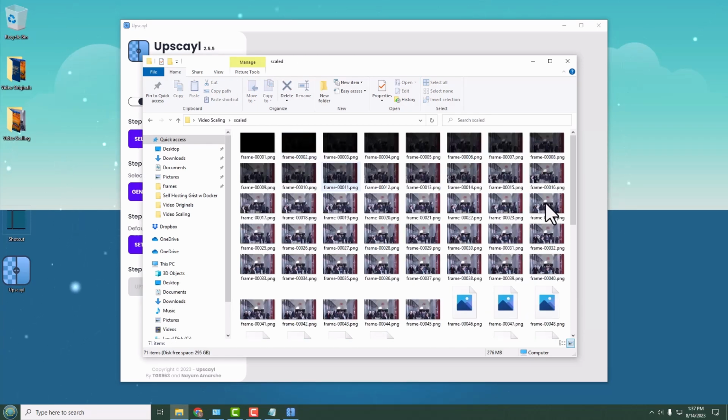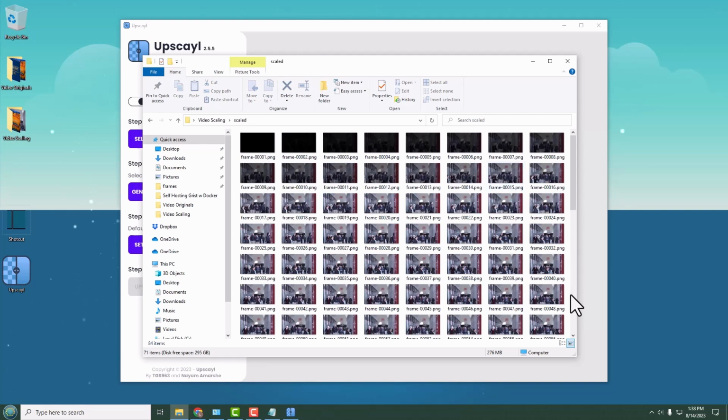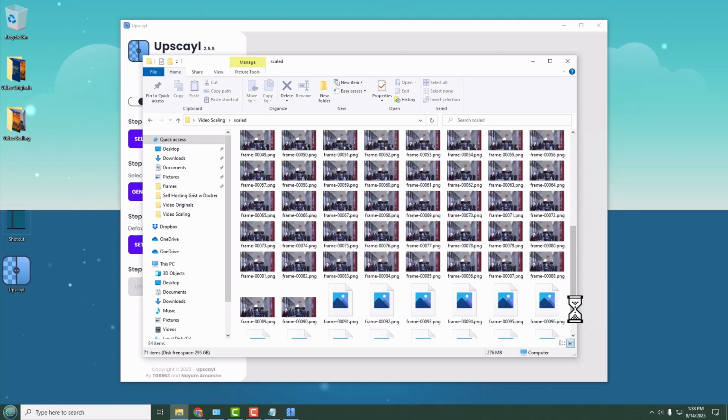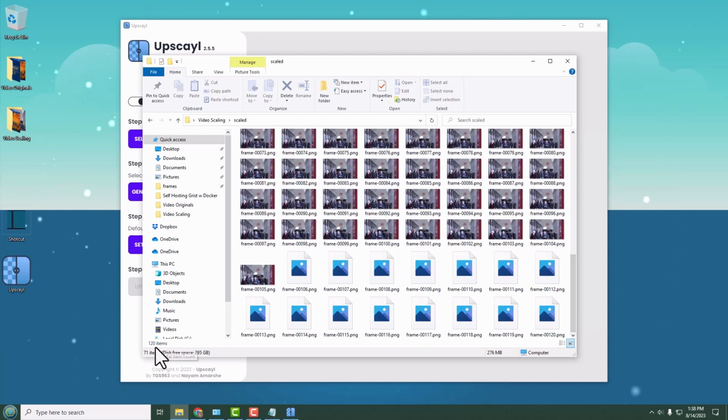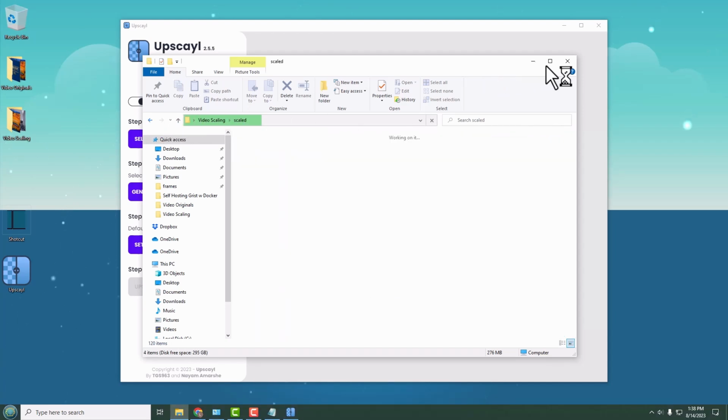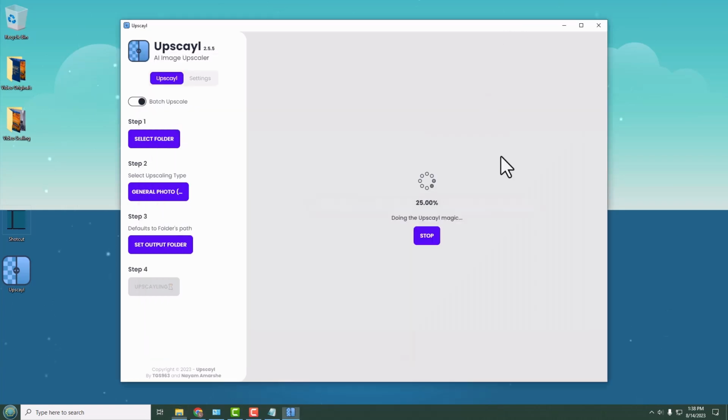Oh, like these pictures are being created here. In fact, we scroll down here real quick, see if it'll let us there. It's actually creating all of these new images as we speak here. It's got 84 done right now, and now it's 120 done, and so on and so forth. So it's just going to keep chugging through them until all 300 and some odd are done. So we'll just kind of let that go and just let it process. Now, AI video upscaling just takes time, especially depending on your hardware. So you just have to be patient and wait for this to complete. So I'll be back as soon as this is done.